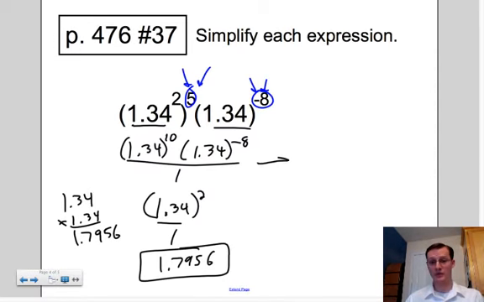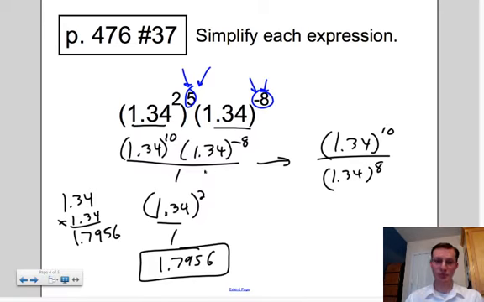The other way would be to go across here and Chuck Norris. This is something we're going to be learning in the next lesson. Basically, you have 10 1.34s on top and 8 1.34s on the bottom. Anything divided by itself is 1, so 8 sets of these divide to 1. There's 2 left over on the top, so you can take a little detour here, and you'll still come up with the same answer. That is actually the lesson we're going to work on in our next lesson in 7-4.